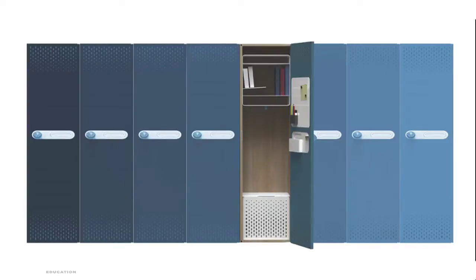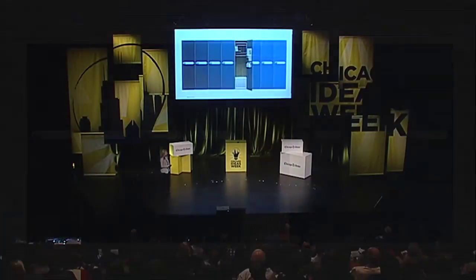The locker became the most celebrated category. This was a product that nobody wanted to redesign or to touch. They said, the lockers take up so much real estate, why not make them pretty? Why not use color so they can actually bring color into our hallways? A lot of details here as well.